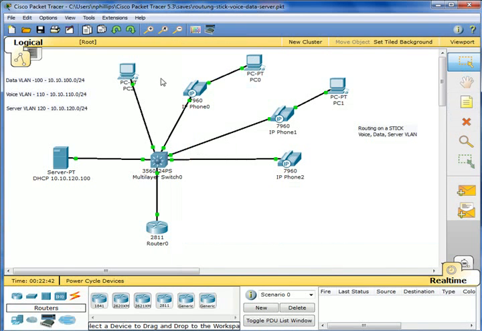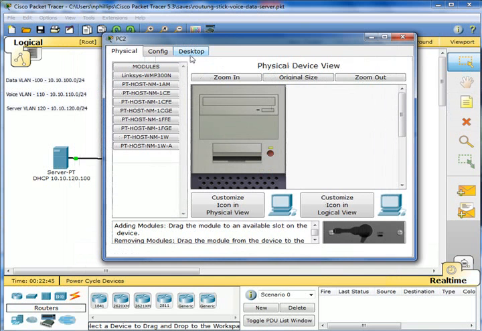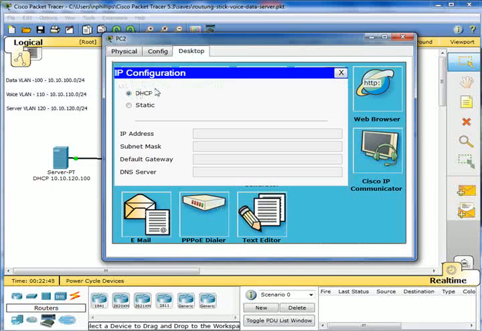All right, so let's take a look at this. For some strange reason, it is not issuing a DHCP address, and everything looks good. So let's go back to DHCP and request an IP address. And it fails. All right, so we know that our data VLAN is supposed to be 10.10.100.0. We're going to put a static IP address in it to see what's going on. So it's 10.10.100.10. Subnet mask is supposed to be 255.255.255.0, and the gateway is supposed to be 10.10.100.1. All right, so we're good.